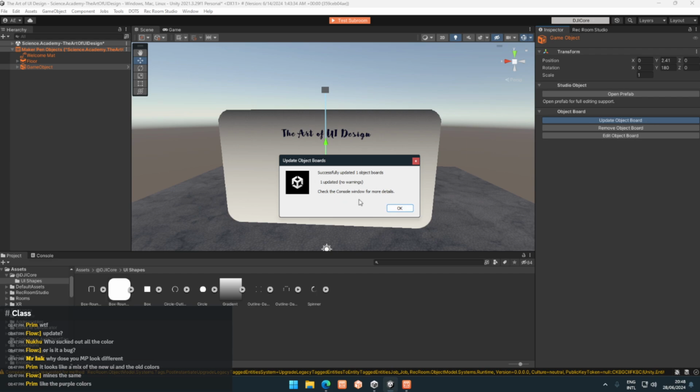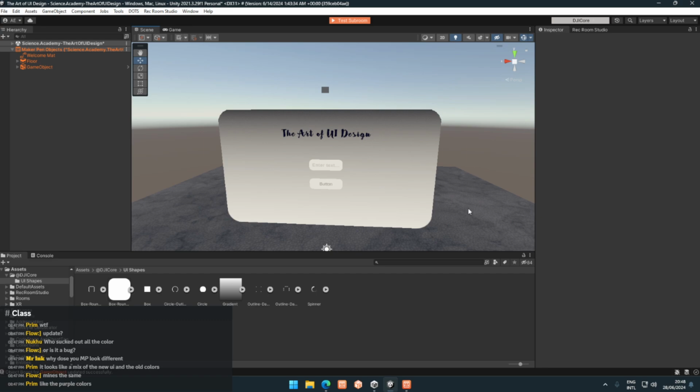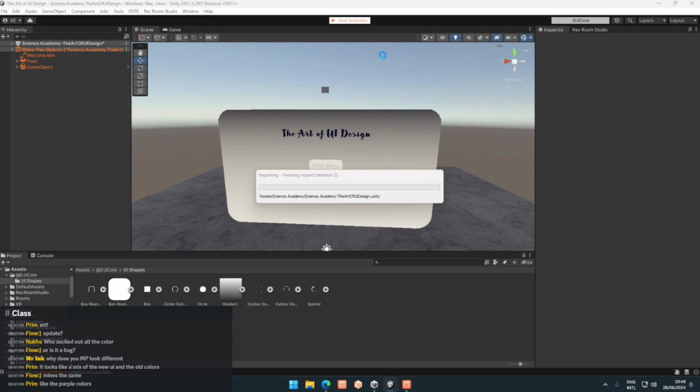And then you'll see it updated, no warnings, so that's good. And now it should have those ports on it. Basically, anytime you add a property or an event, you'll have to update it so it actually shows it. So I'll press test again.